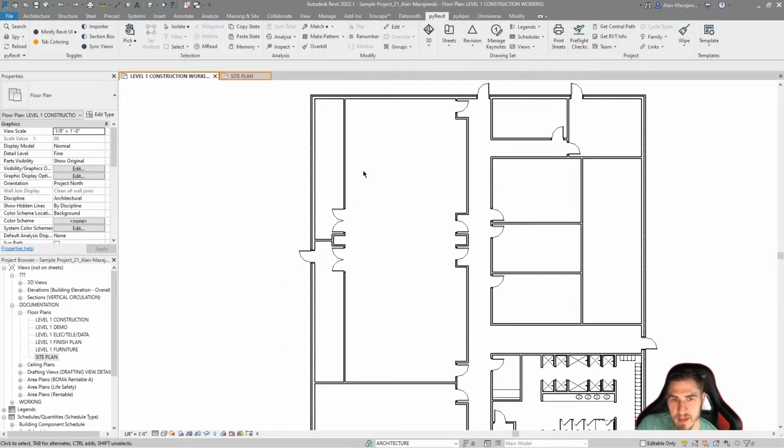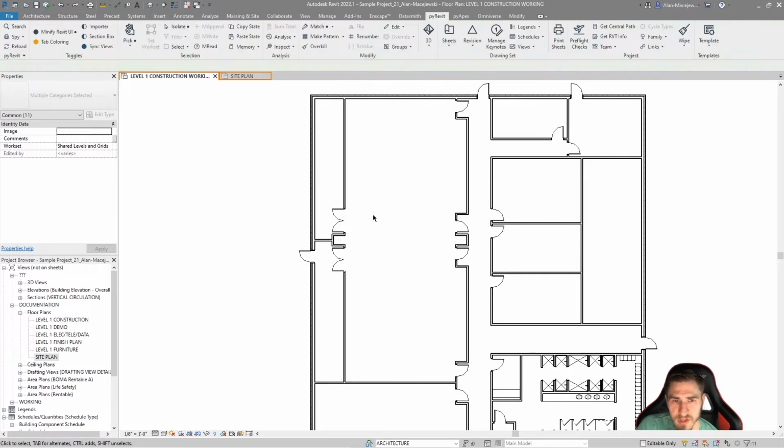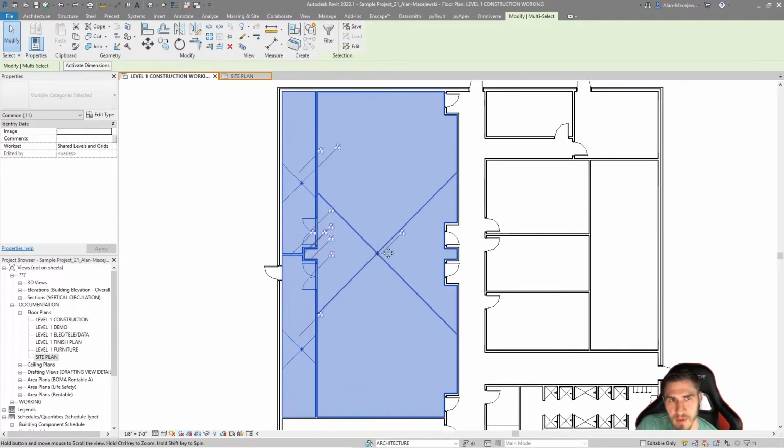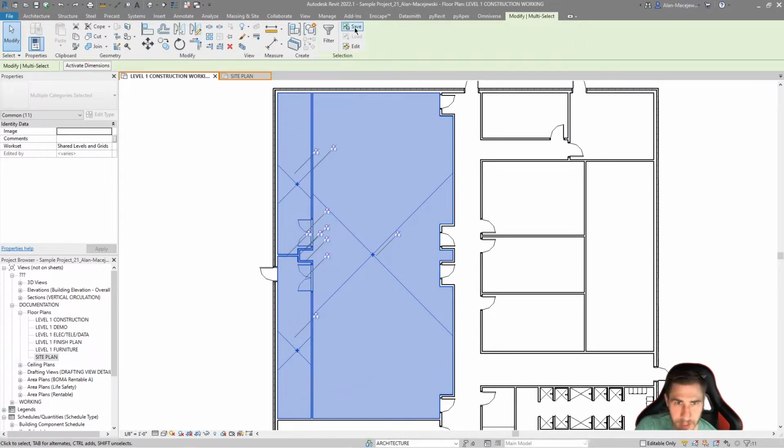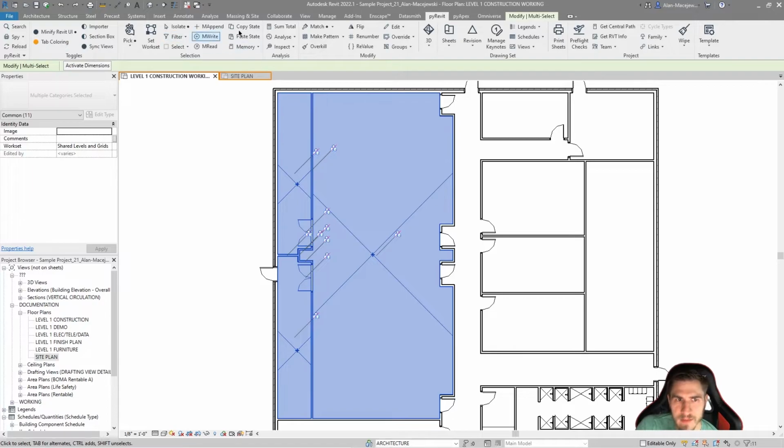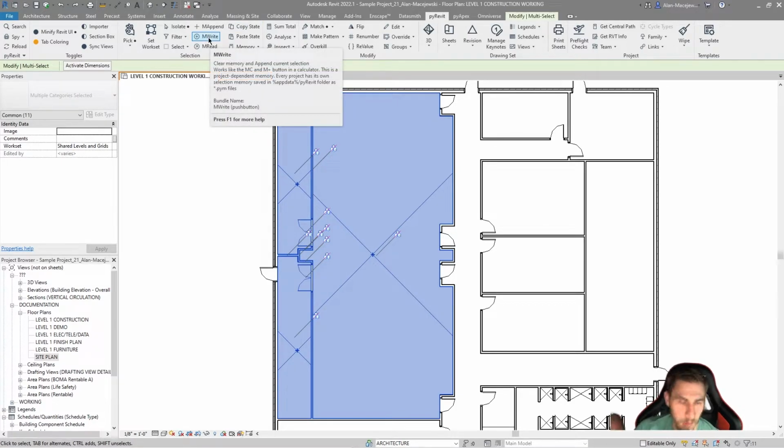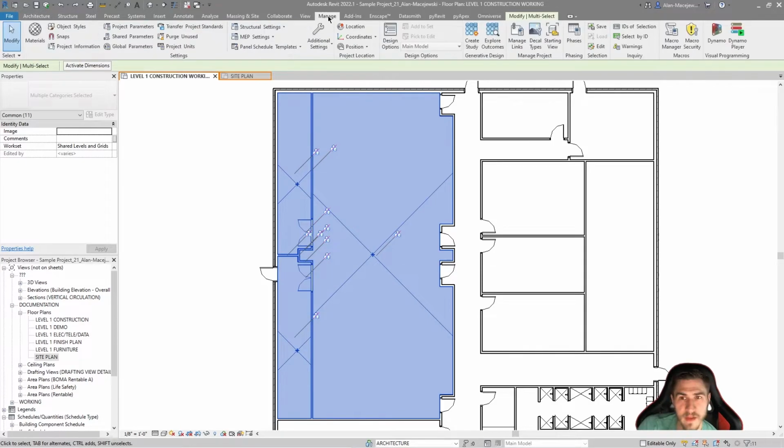And I've selected these. And with those selected, maybe what I want to do at this point is go ahead and write them to memory. So what does that mean? Well, writing them to memory or appending them, either one of these will kind of do the same thing, is it's going to say, oh, I want to keep this selection. And it's not quite like saving the selection. If you go to manage, it's not quite saving the selection. We'll get to that in a minute.